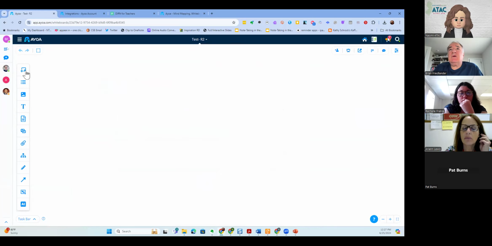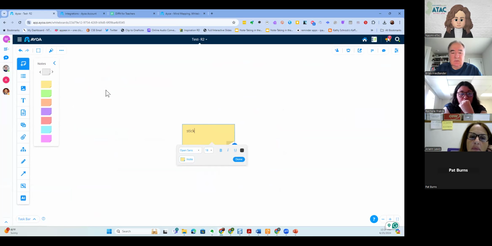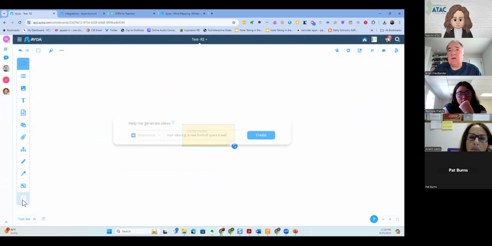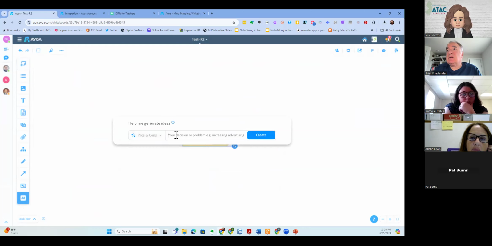This allows students to use sticky notes, or say you're brainstorming some ideas. It also has AI, so I could brainstorm or summarize pros and cons. So pros and cons, let's say, of starting high school later in the day. Let's see.